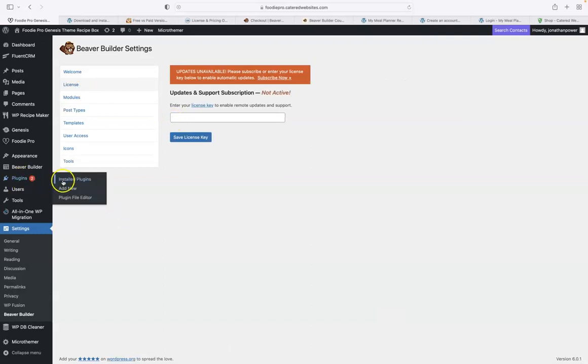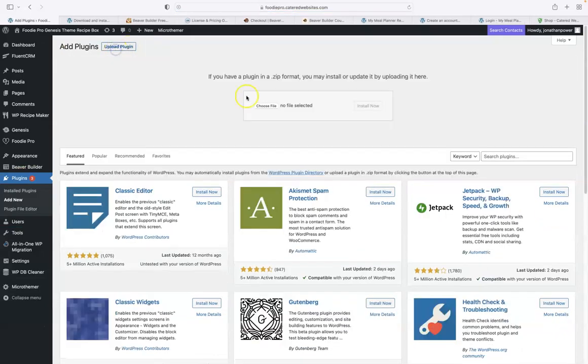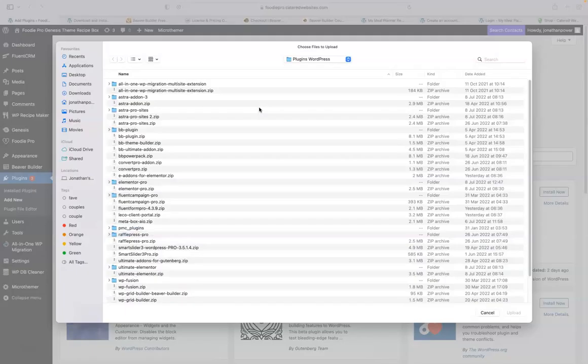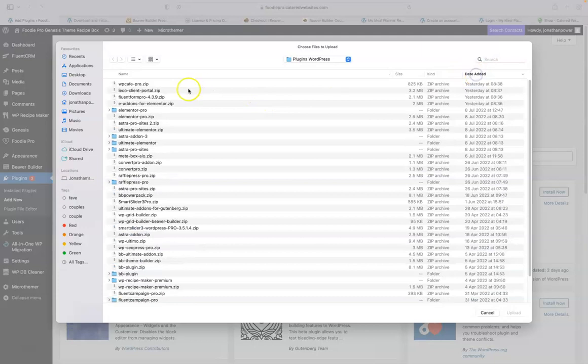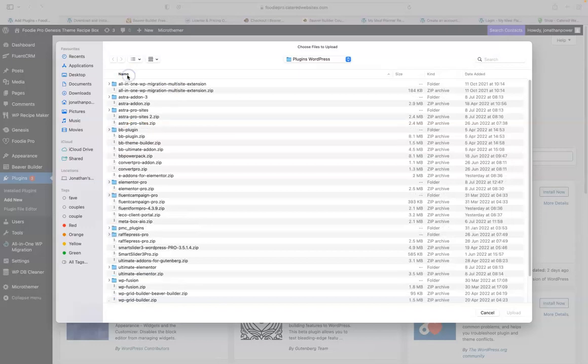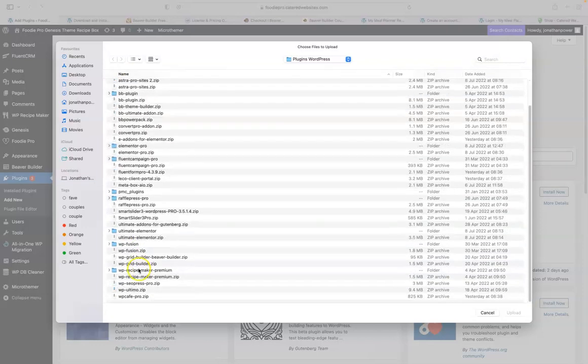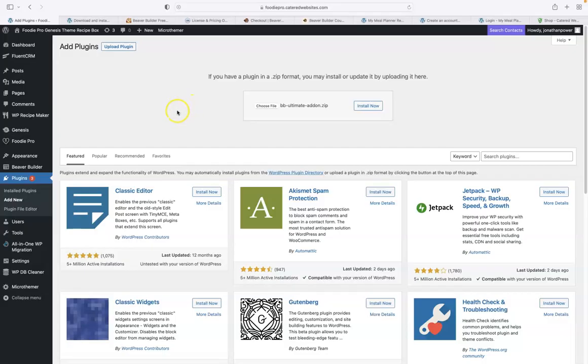So we will go back to add plugins, and we need to do the exact same thing for Ultimate Beaver. Where is that? It's not Ultimate Elementor. And there we go, folks.